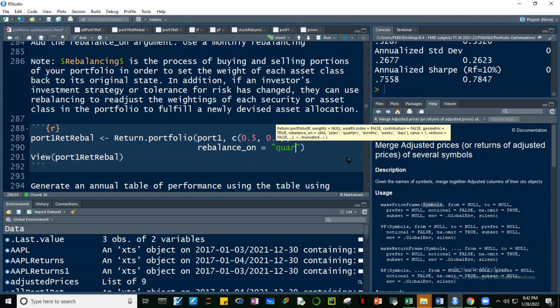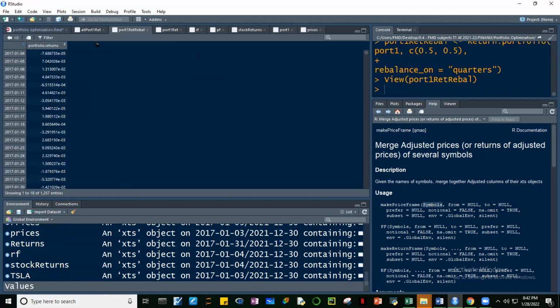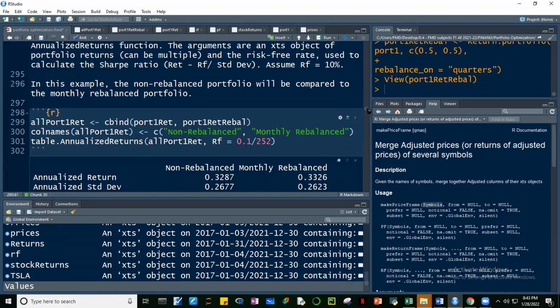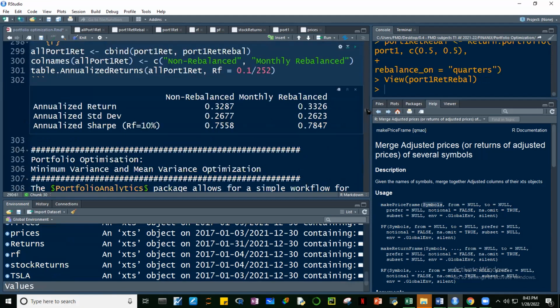No need to change the title. Let's compare and see if quarterly is better than monthly. Okay, so let me run this.